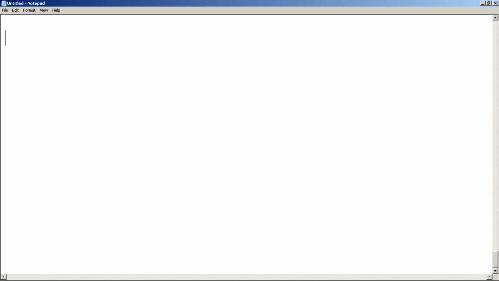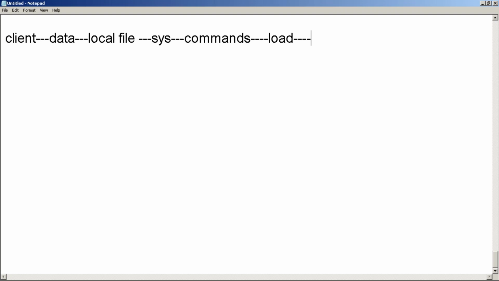Right. So whatever we discussed, everything is the back end. So what are the ways we'll get the front end? Let's see how the front end comes. See, the client will say, I have data, everything on the local file system. So we'll use commands to load everything into the HDFS.